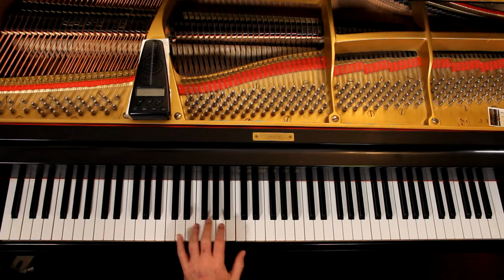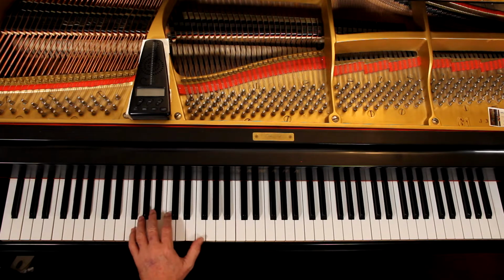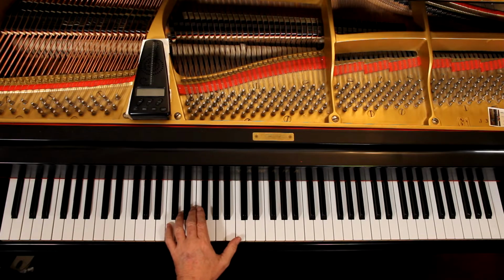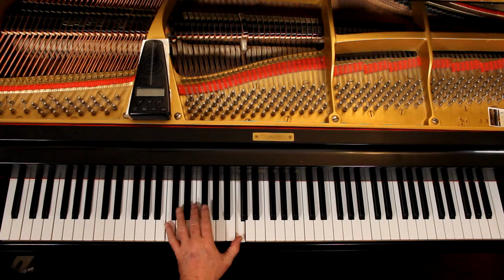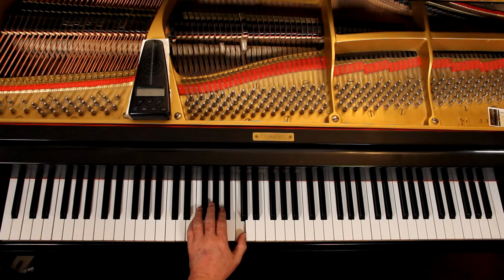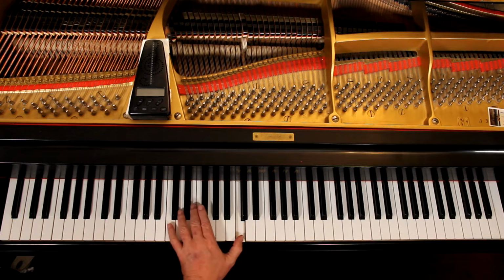You need to go C to C, A to A, F to F, D to D, whatever, letter to letter like that. That's an important interval in music, and you need to be able to feel that eventually. So this C coming down to this C, you want to be able to feel that eventually. Hopefully your hand is big enough to reach that far. Some people aren't, but most people I think are. If you can't reach it, then you have to lift up and move. But if you can, reach it.